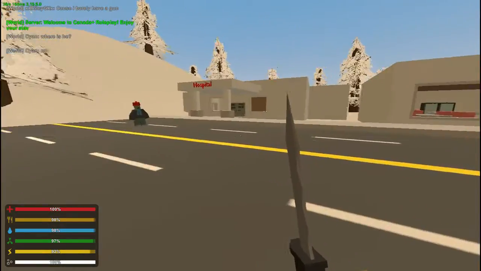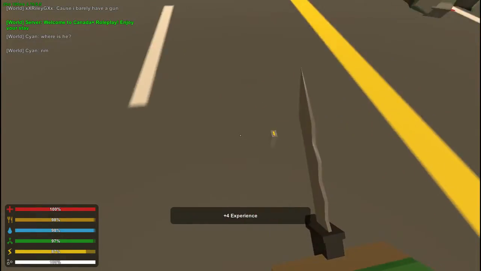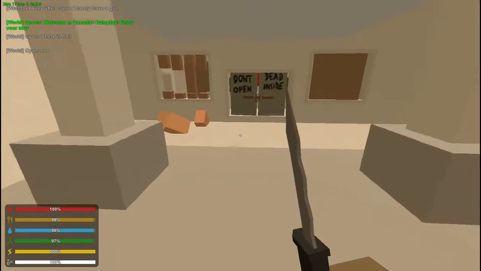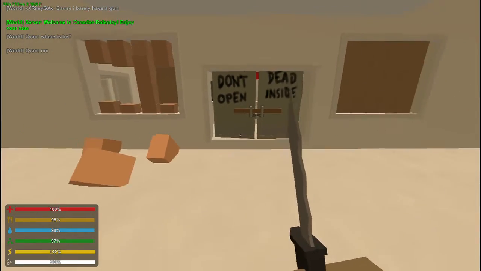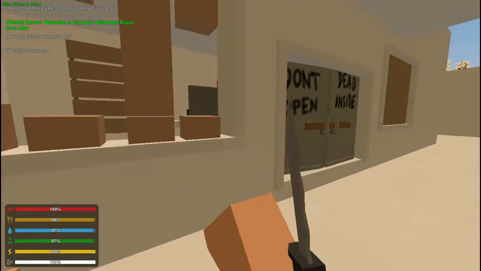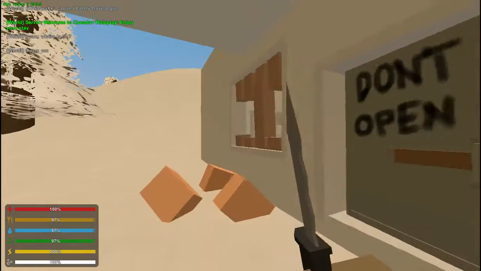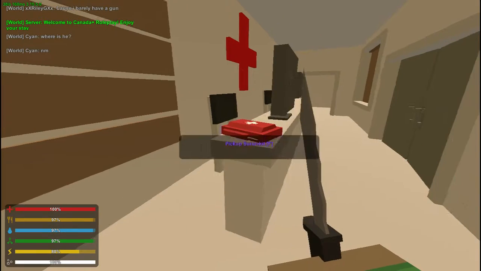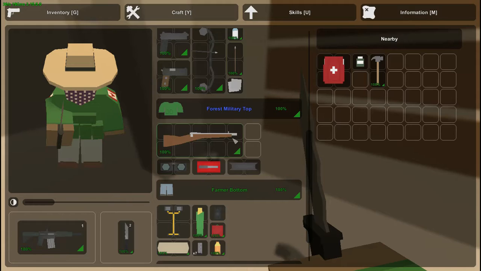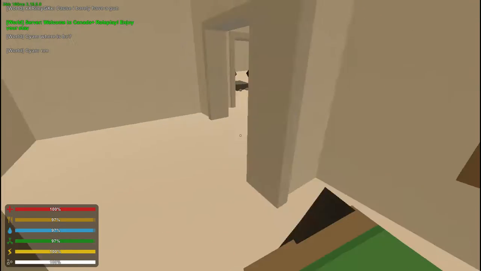But what we want to do is get that Scorpion 7 now. Alright. Oh, damn, another magazine. Dead inside. Can I open this? No. Can I jump through here? Yeah. Ooh. This place has what I need. I need this weapon, that weapon. I don't have the ammo for it. I don't have nothing for it.